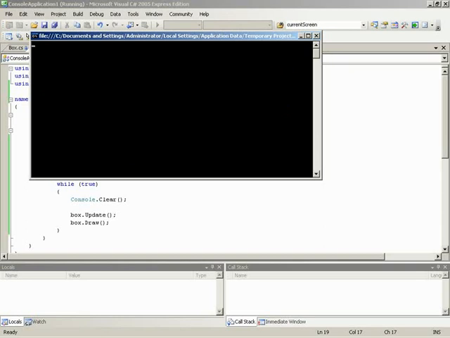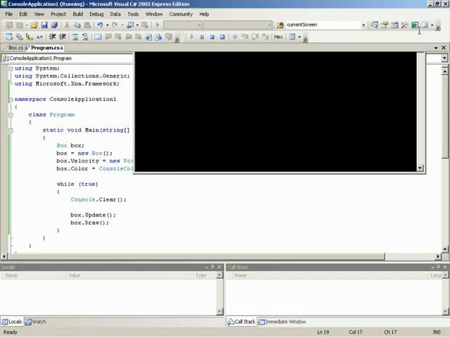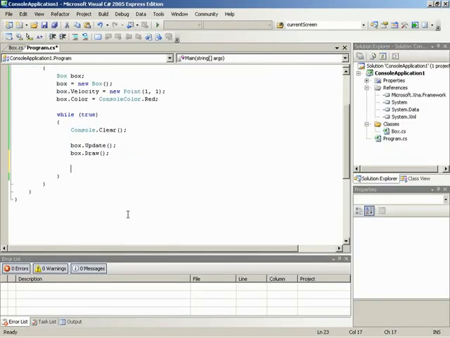Yeah, very fast. There's actually nothing slowing this down, so it's redrawing and clearing as fast as humanly possible. As fast as this machine can do it. So what needs to happen is we basically need to slow the system down after each time we update and draw an X. And this is the only part of the whole project that's going to be a little bit like magic. What we're going to do is tell the current thread to sleep for a specified amount of time.